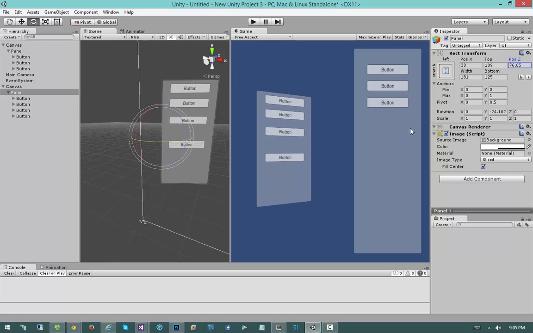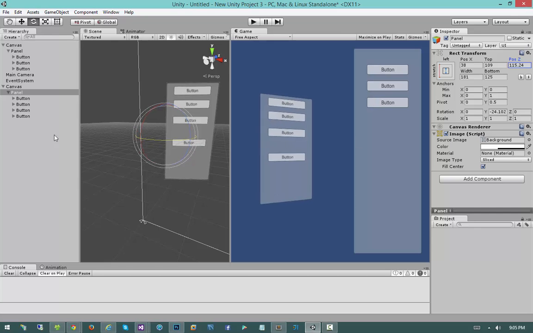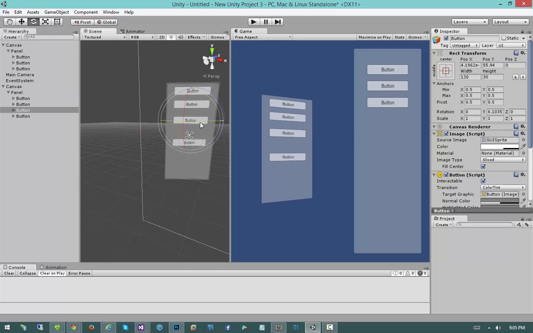So this can be used for a variety of different really cool animations and a whole bunch of other cool stuff, because I could even come up here to one of these buttons, for example, and take its Z position and move it forward a little bit, giving a nice little effect of popping out of the panel itself.